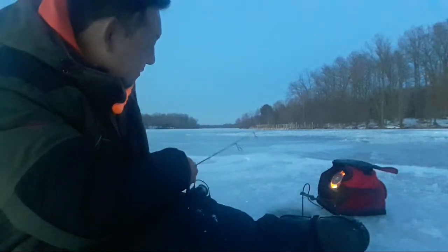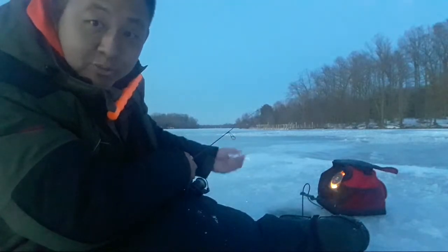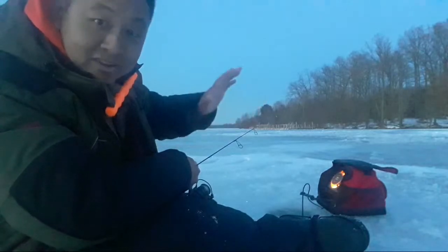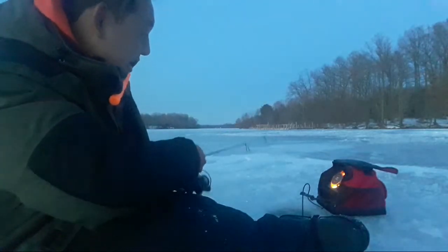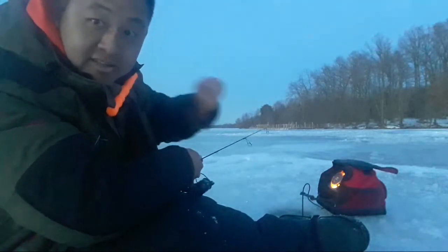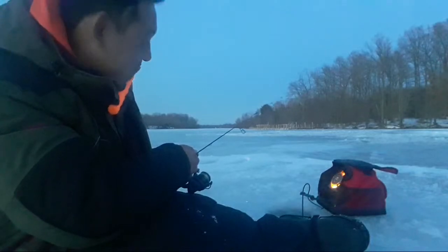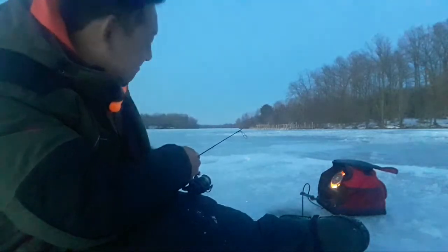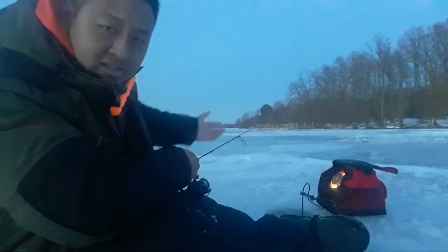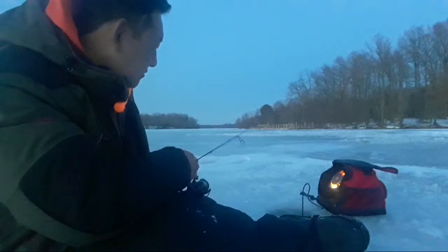Dang, man. A crappie came, took a look at my jig with the wax worm, and just swam away. I'm not even kidding you all. When I had the plankton on, they see the action on that thing, and they whack it. This one just kind of came, looked at it, and it was like, don't want it. I'm telling you, these fish can be very finicky here at Lake Luxembourg, you know? No joke.